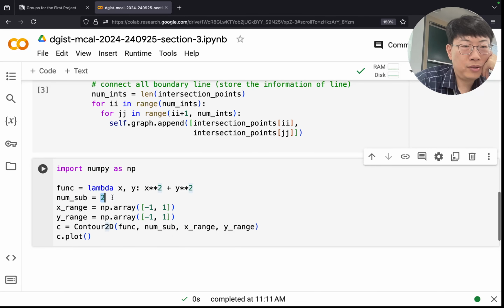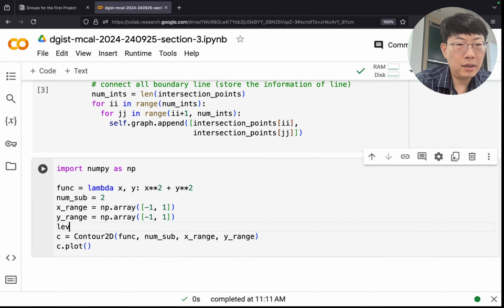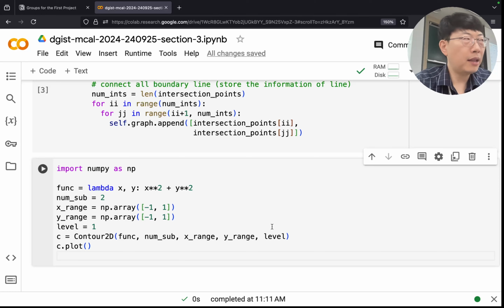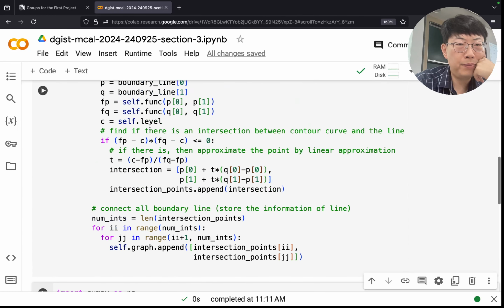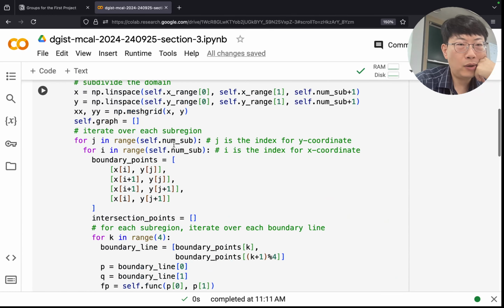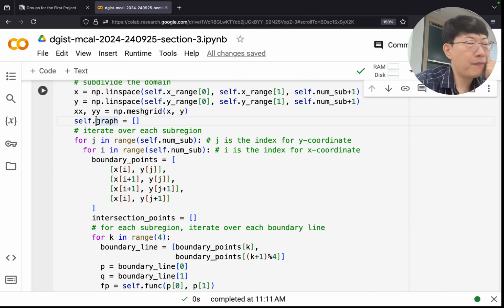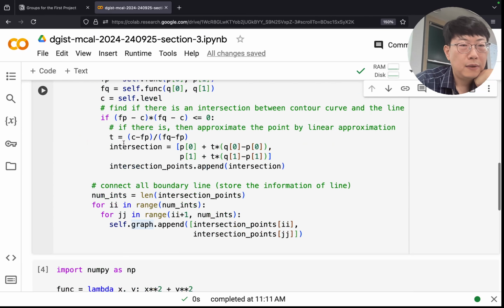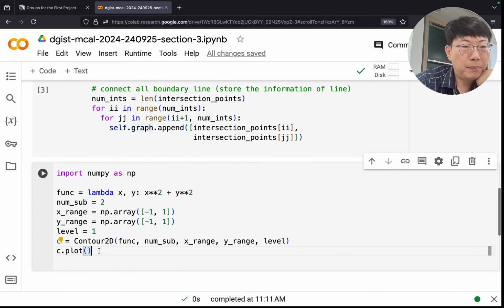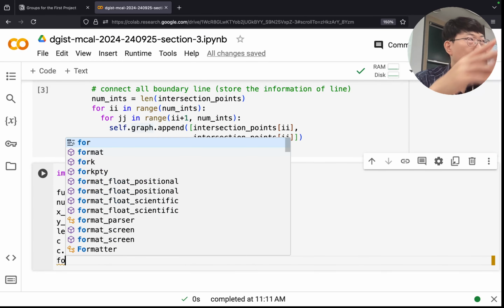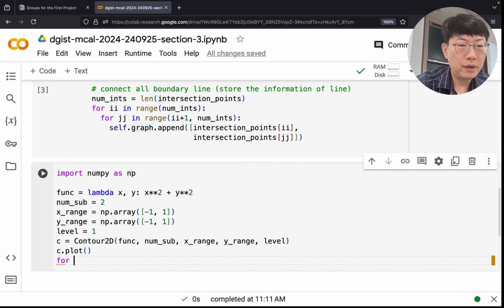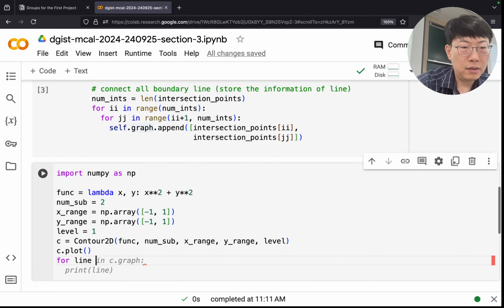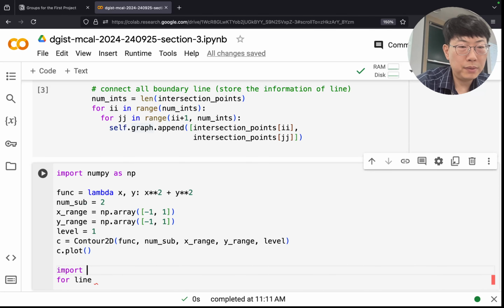I have number of subdivision 2, and also I need a level 1, so I need to put the level as the last value here. And when I plot, nothing happens because there's no output. Omni stores the information, Omni updates the graph variable of the class. So once I run the plot method, I need to look for what's inside of the graph. For each line, oh, then I need to import matplotlib because I need to draw.